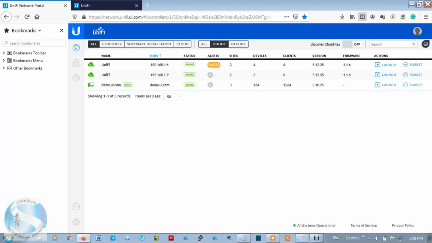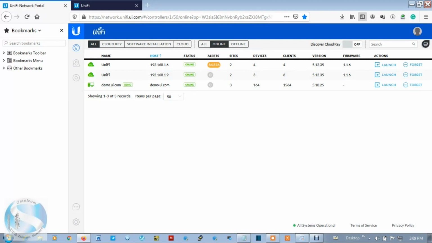So this is just the cloud version, but when you log in on the local version of the CloudKey, you only use the IP address of the CloudKey, and then you log in. But this is the cloud version, but it is the same thing, just that the cloud version you have to go to unifi.ui.com.